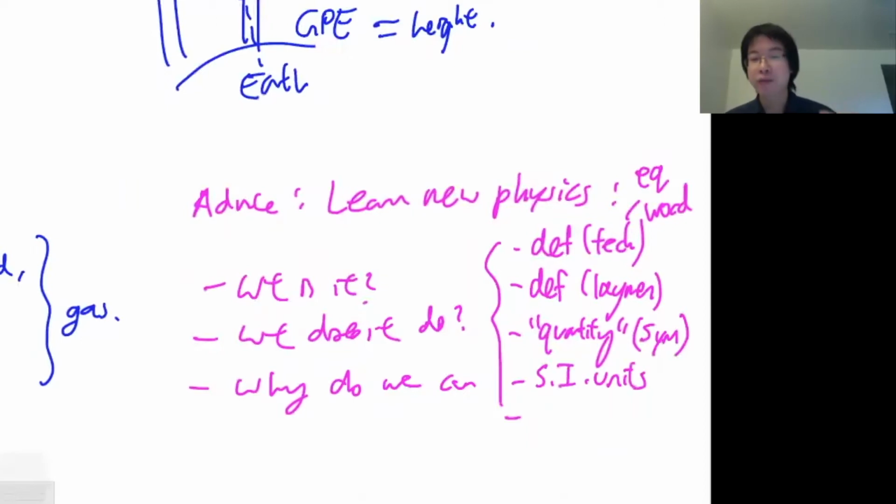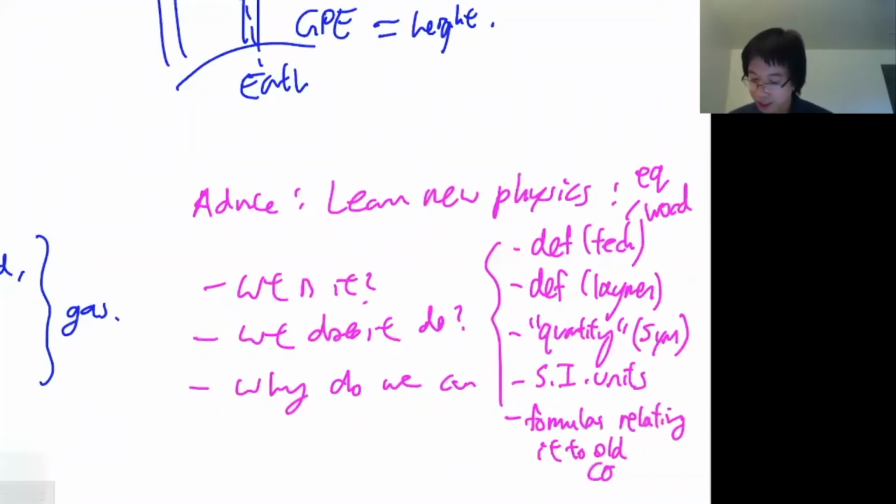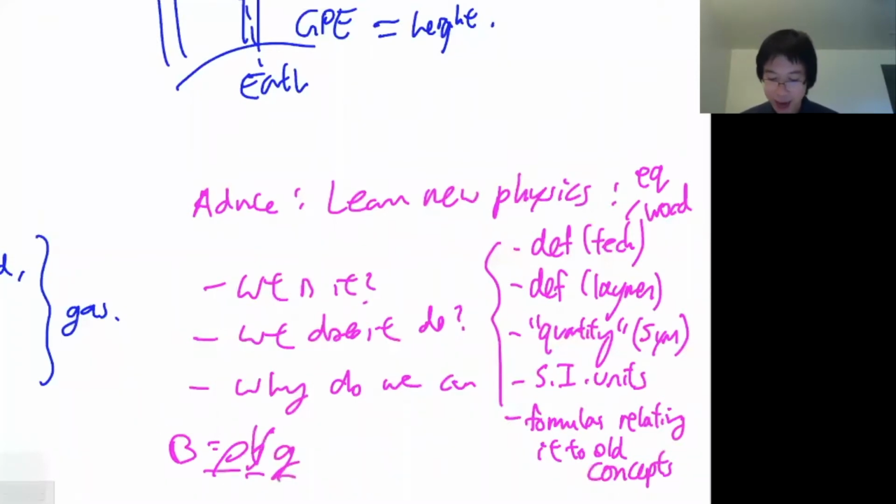And then the last part, which a lot of students just jump right to the end and skip the first parts and cause confusions, is formulas relating it to old concepts, right? So after you learn buoyancy, that's the example I gave, right? And then I immediately relate that to rho V g, like that, right? So rho, you learn density, V, you know what volume is, g. Now we're relating the new concept with old concepts and a bunch of other things. For example, apparent weight can be the normal force. It's basically the real weight subtract the buoyancy in certain situations. So you know what the real weight is and you know what a normal force is, and you can relate these things together via formulas, right?